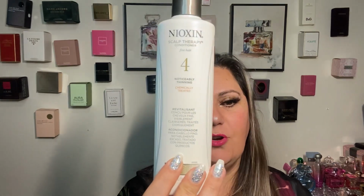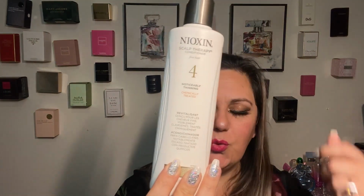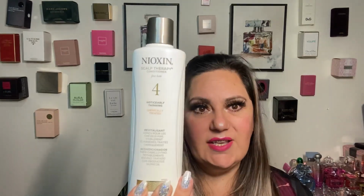Then you come in with the conditioner, which will actually help with the breakage because it will make it stronger. It's for those persons who comb their hair and their hair breaks from the ends, not from the roots. This is a great product that you're going to have to use because the leave-in conditioner is the base for all that breakage, for all that friction when you brush your hair. So this one will be protecting your hair. It has so many things to protect it, so this one is great.